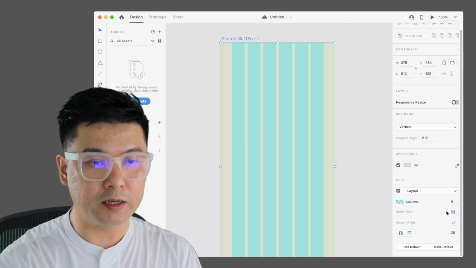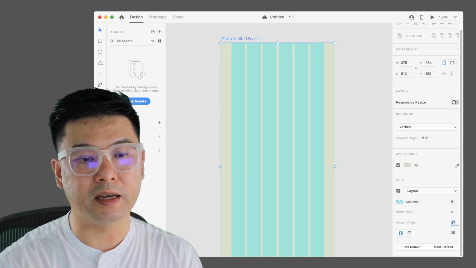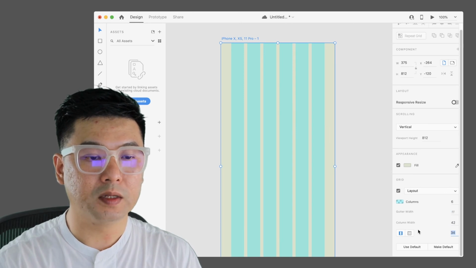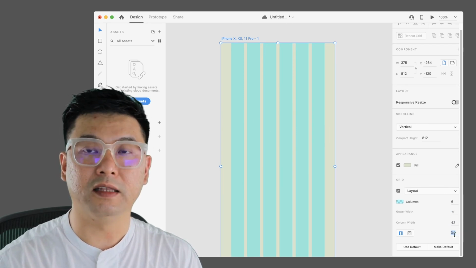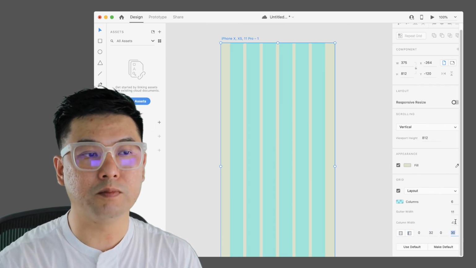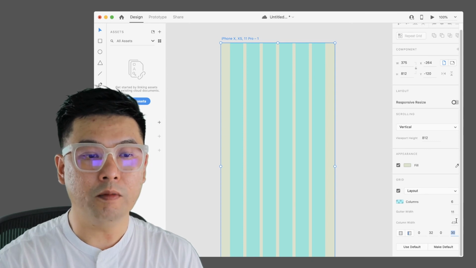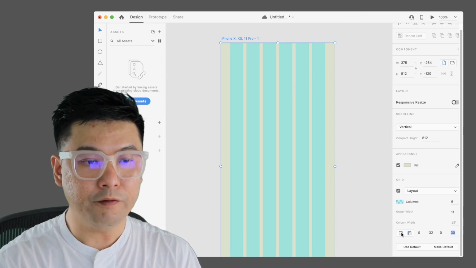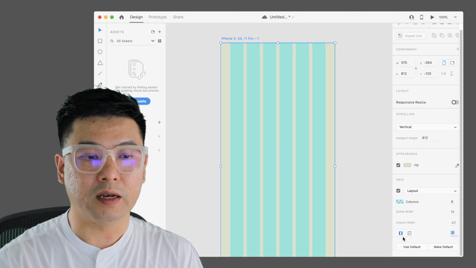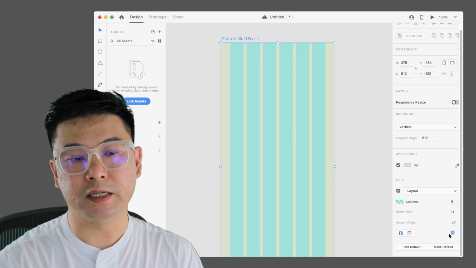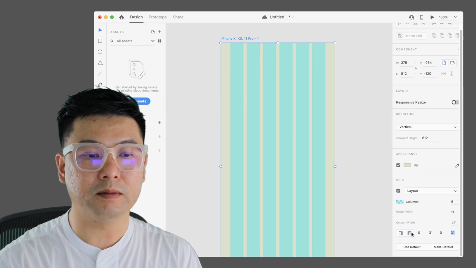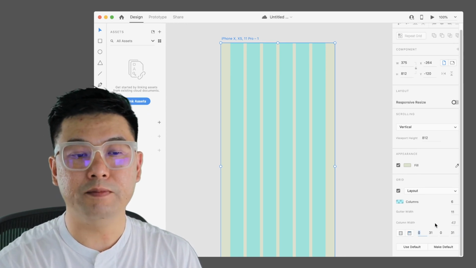You can change it to the figure you want, say 8 pixel, it will become smaller, and the column width size will reflect accordingly. Right now, by default, the edge for the left and right is set at 34. I can change the figure to 30, which will change my column width. There are two options: one is you just lock the left and right, showing the left and right at this pixel width, and the top and bottom is set at 0. If you click on this, I can also add in space for the top and bottom.